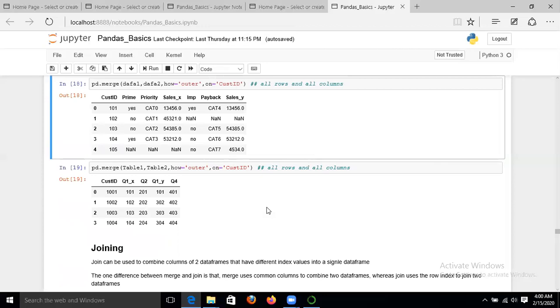So you just need to make sure the syntax and the way the column values are called out are written in proper format, so that it can match the values, and if it has to print NaN, accordingly you can perform your action.